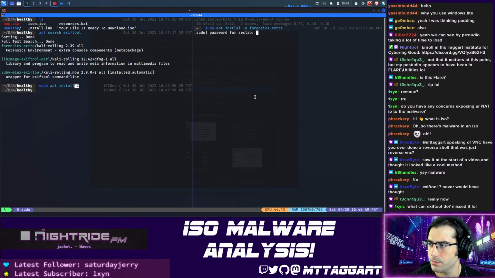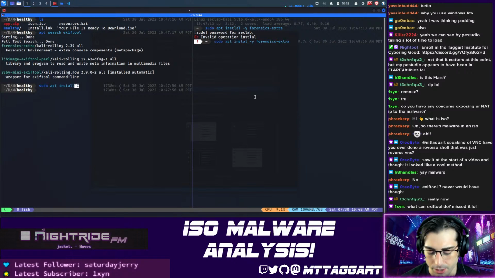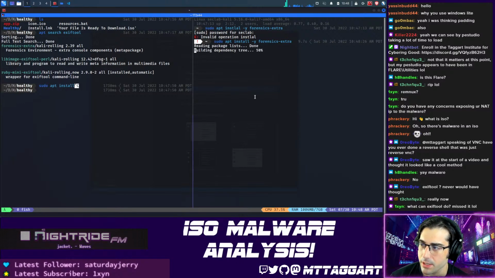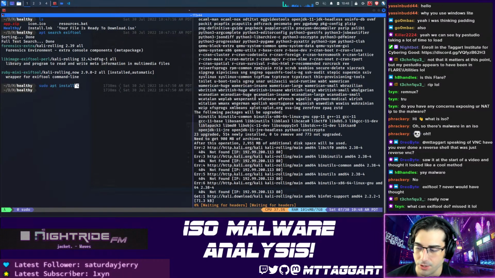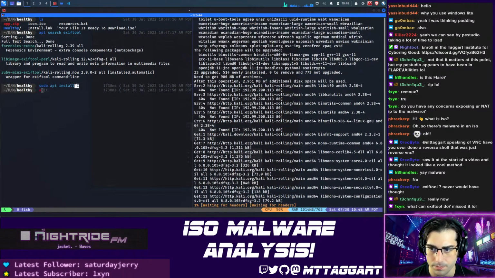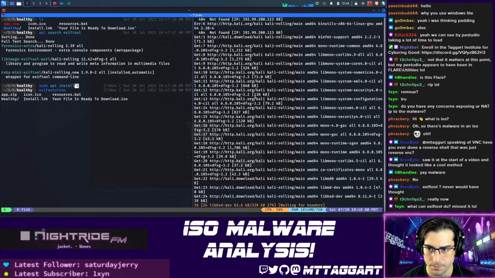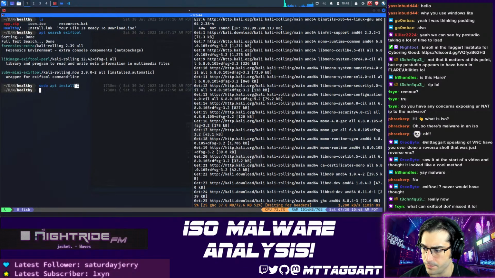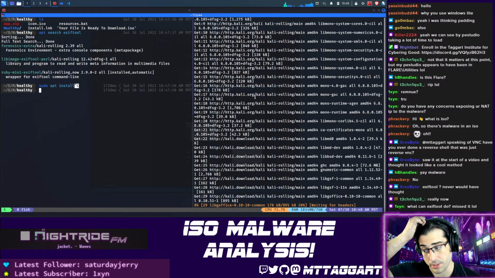Nice. Yeah, ExifTool can actually read LNKs. Now, it's not perfect, but it actually does a killer job. Let's see how long it takes to do this.